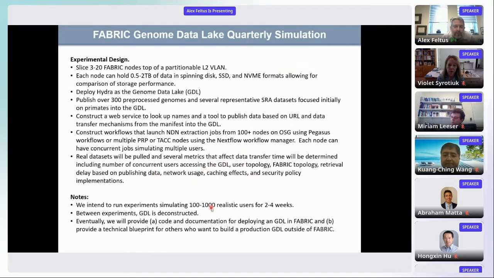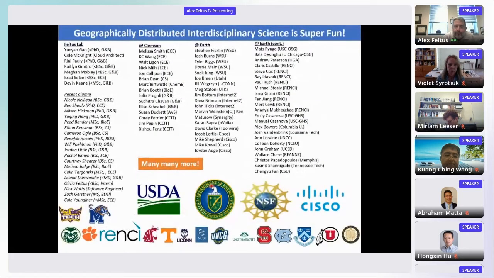So our goal, and this is part of the NSF project that we have, is to simulate users on OSG and/or Pacific Research Platform, or maybe even other systems, pulling data from the lake, and then see how fast we can do it. And if the performance is good, I could see, five years from now, writing a grant to make a production data lake to store all the genomes on, which is a service that most biologists need to be able to do a lot of their genomic work.